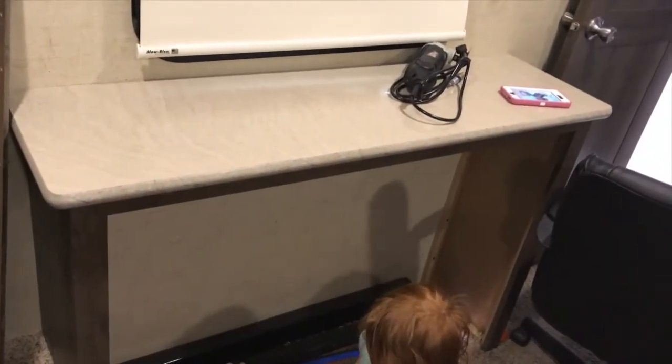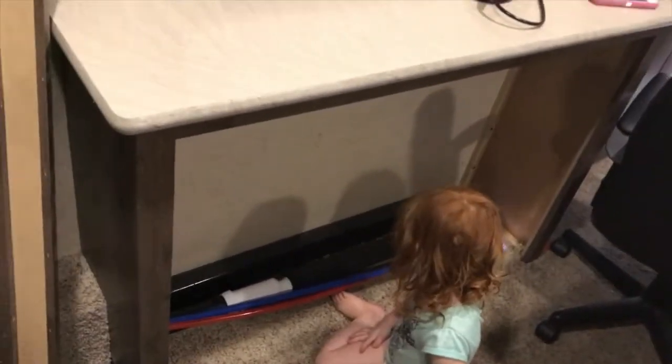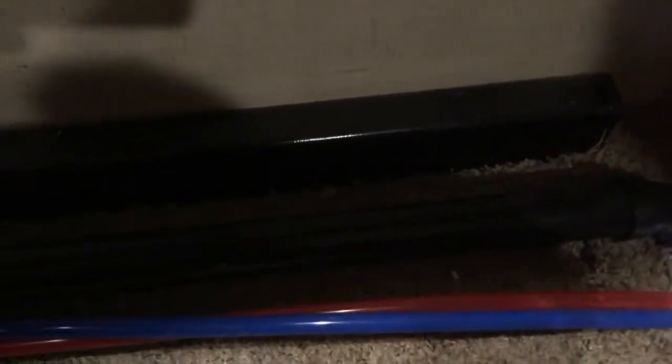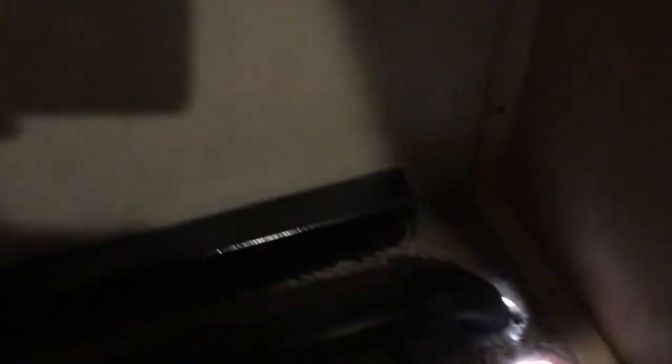The wife's got the toy hauler garage as her office, and this area will be my office. What we wanted to do is completely remove the drawers — the whole thing was built with pocket screws. There was a rail on the bottom that had some staples in it. I knew the plumbing was running through here, I just didn't know how much of a pain it was going to be. When I pulled out this bottom drawer, I could see it was a little further out than I wanted, so I'm going to go downstairs and see if I can move it over. If I can, I'll very gingerly cut this open a little bit more and get these water hoses to the other side.